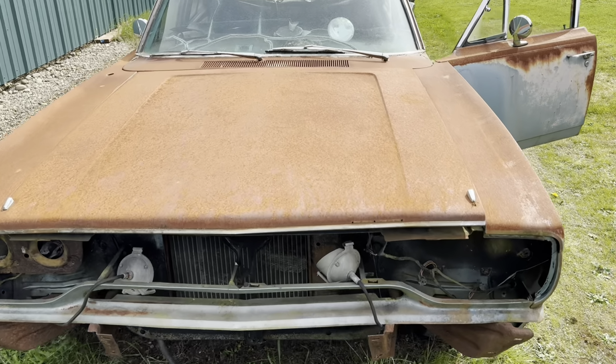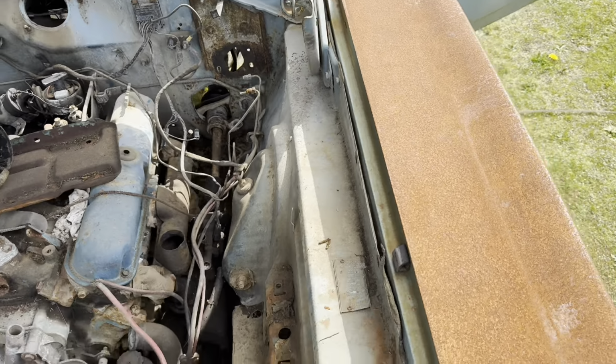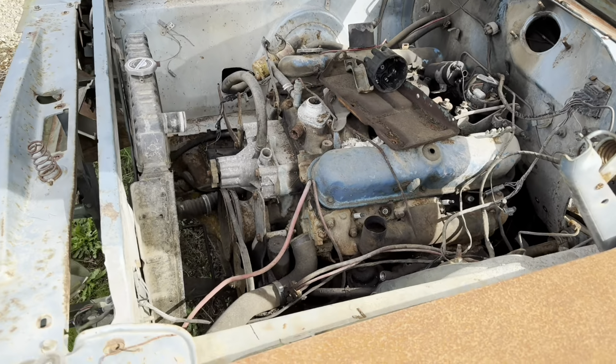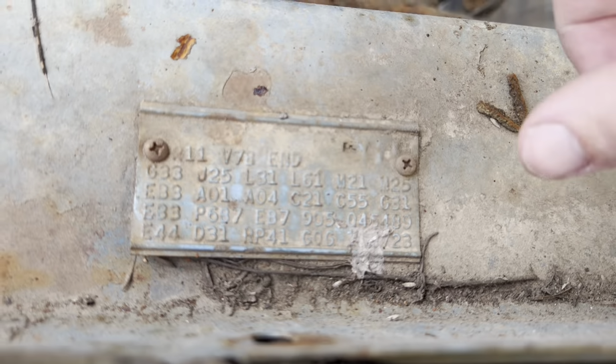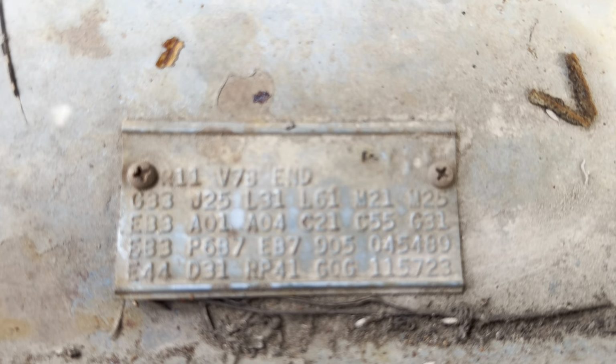All right, next bit of documentation. We're going to go under the hood, and we're going to go to the Fender Tag next. So here's the engine bay, original 318 still in there. And the Fender Tag is right here. A little bit dirty. Let me get the cobwebs off of it. Really nice Fender Tag, actually.